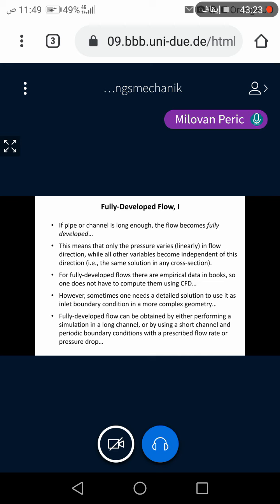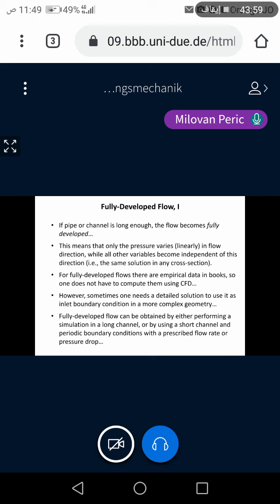For example, if you want to study, let's say, optimize the valve for an engine, it's often put into a test rig where you have an annulus at the entrance cross-section, then you have a complicated flow around the valve seat, and then you have a straight pipe as the exit. And then if you don't know what the flow looks like in this annulus, you compute the fully developed flow and apply these profiles at the inlet. And this is where fully developed flows are very often used.